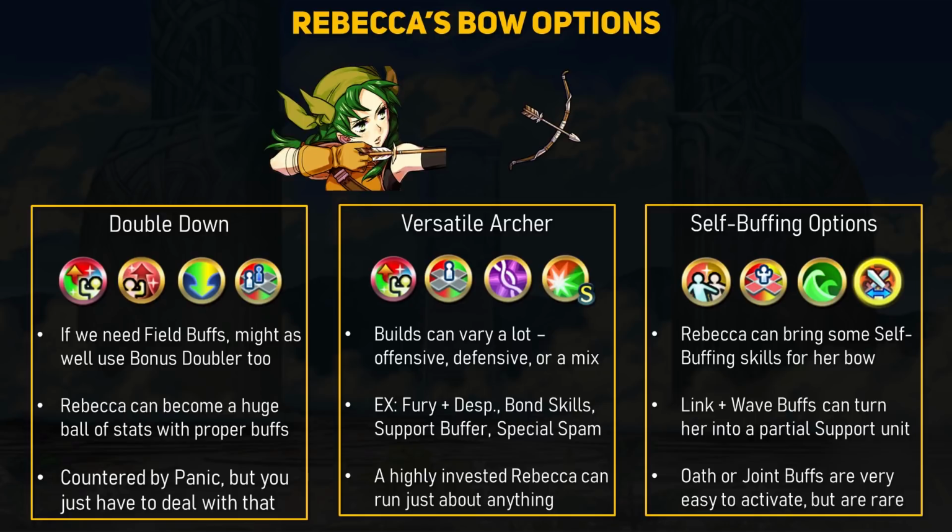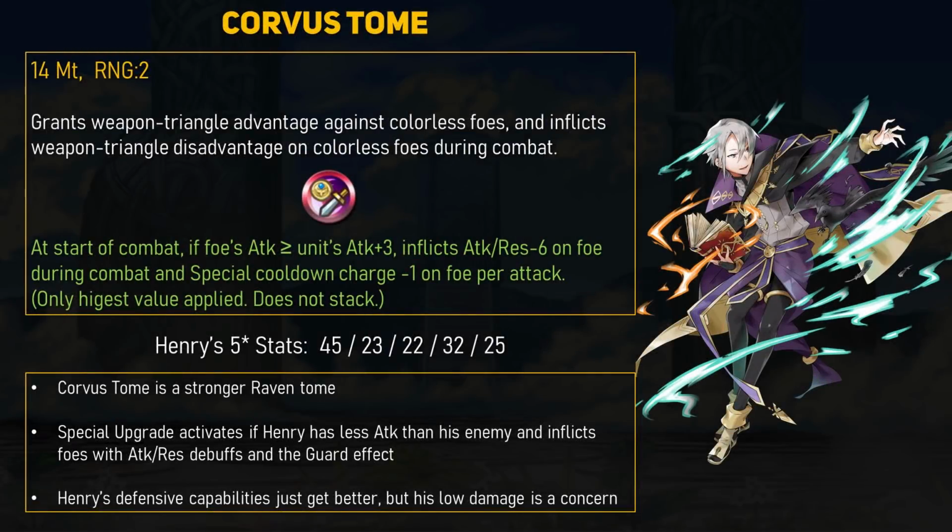She's not bad, but I wouldn't say she's going to be flashy unless you run around with bonus doubler and +6 field buffs. Next we have Henry, who got the CORVUS tome. This is a 4 TMI tome that is the same as a Raven tome. It grants color advantage over colorless units, which means a 20% attack boost against them, and they're also going to receive -20 attack penalty against Henry.